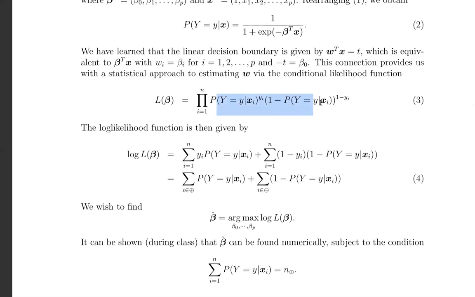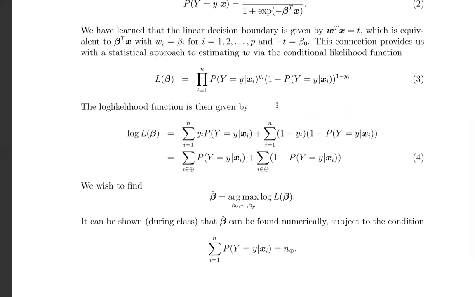Okay, this is basically a Bernoulli. If you look at this, this is basically a Bernoulli random variable, right? 0 and 1. So if your yi is 1, then the contribution to the likelihood will be this component. If your yi is 0, then the contribution will be this other component instead. Since they are all independent, you just multiply them together. That's why you have this form.